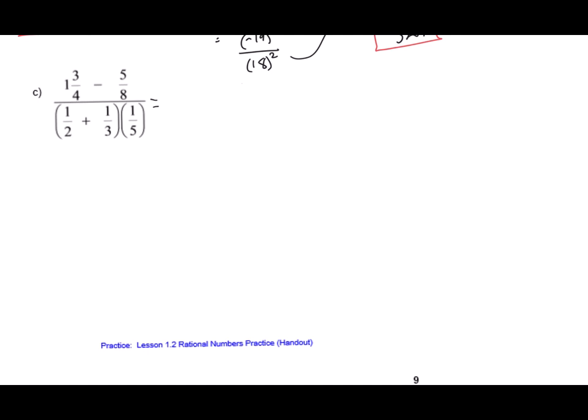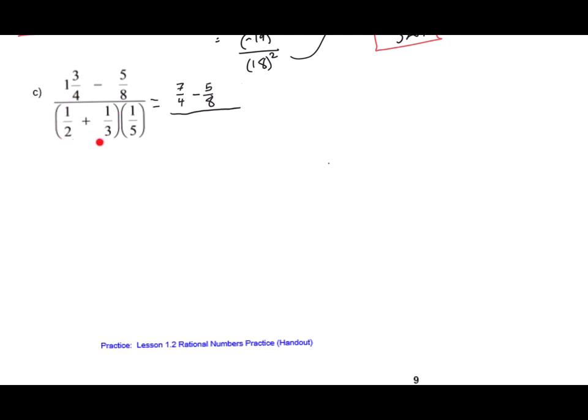The first part we have to do is change the 1 3/4 into 7 over 4 by changing it into an improper fraction, and then change that to minus 5 over 8. So now we're done for the top part of this first rewrite of the fraction. Now let's look at the bottom. On the bottom you'll notice we have a complex bracket of addition that needs to be done. Let's do that. So that's right here.